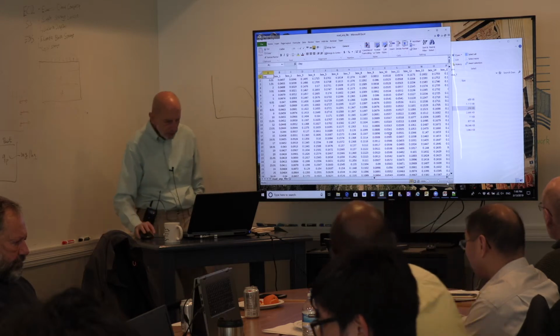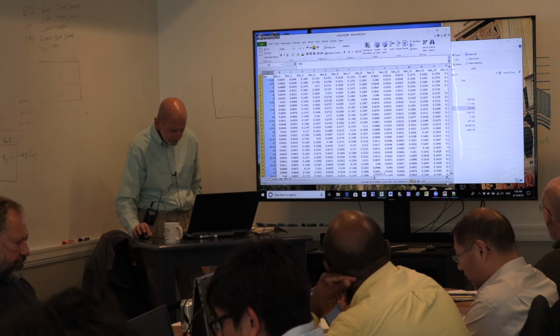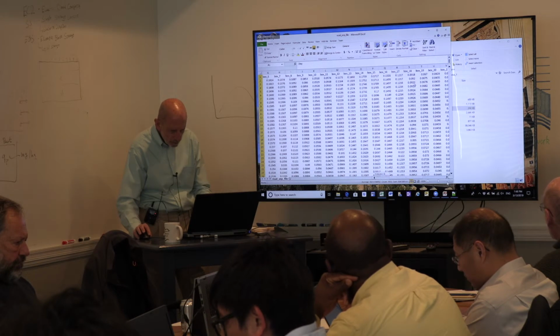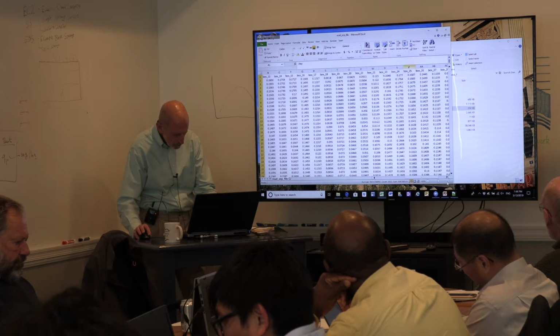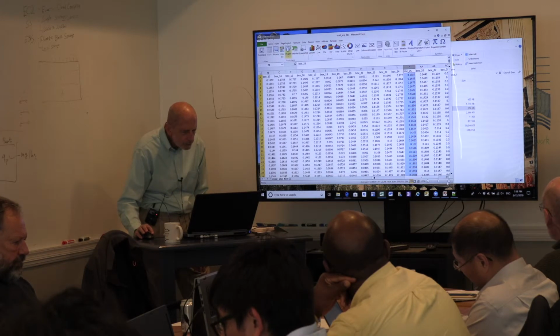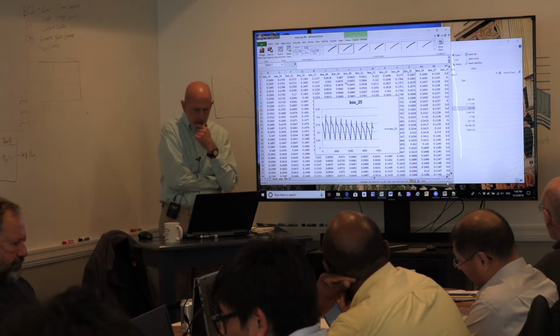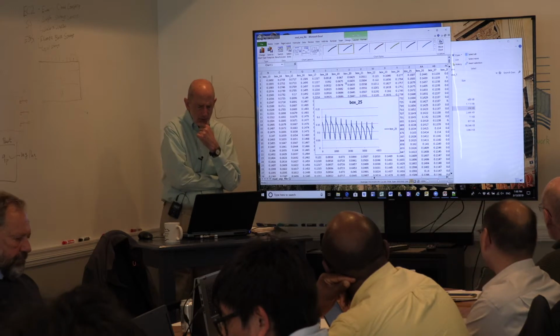We looked at box 25, so let's plot box 25. Actually, if you look at this now, phosphate in the water column is still diminishing.